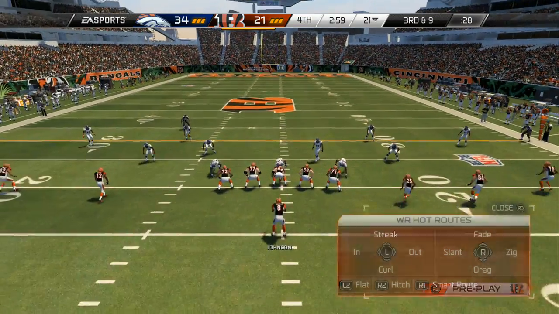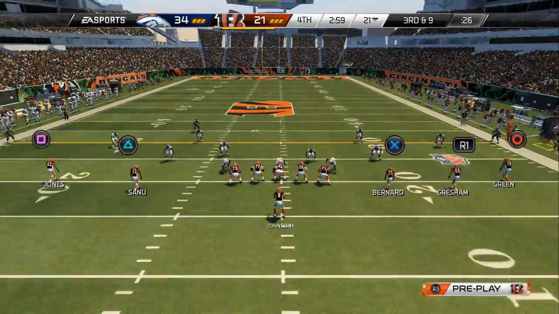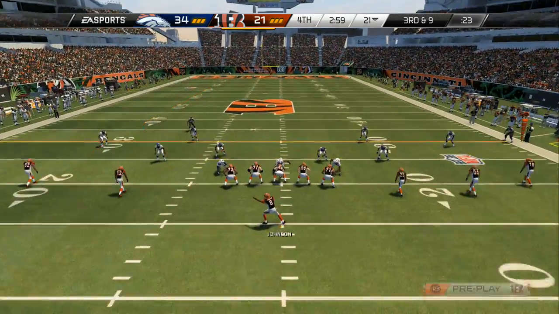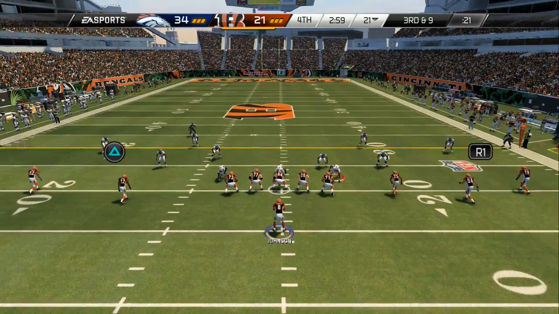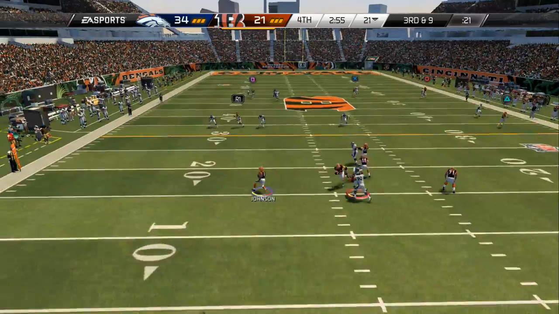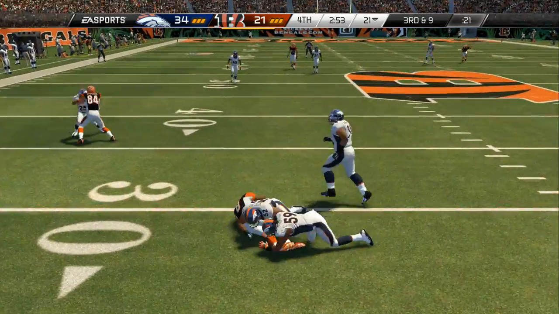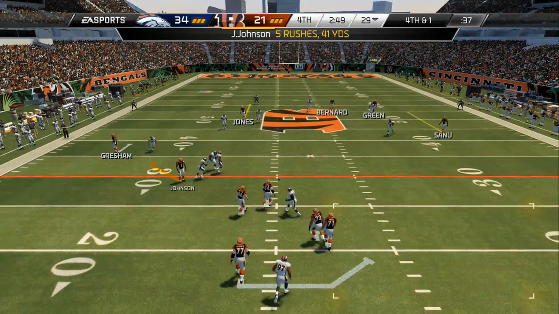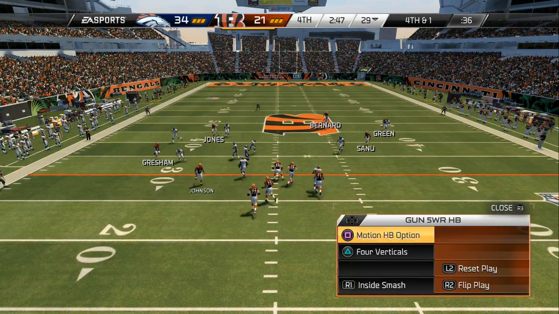Third down here. Offense trying to pick up the first. Johnson's back in shotgun formation. Running away from the pressure. He's into the open. Good, solid tackle. Short of the first. And now we've got a fourth down situation.